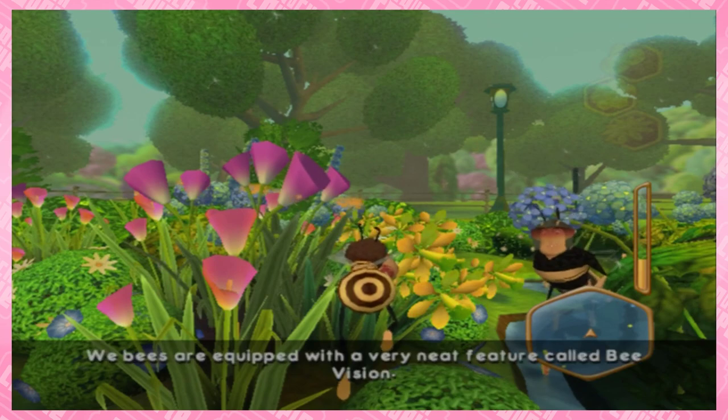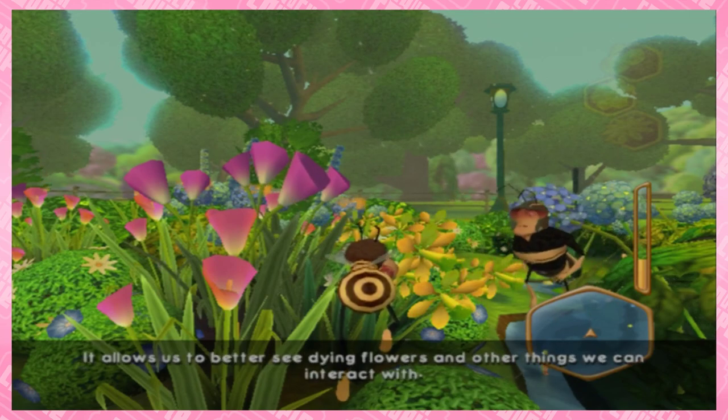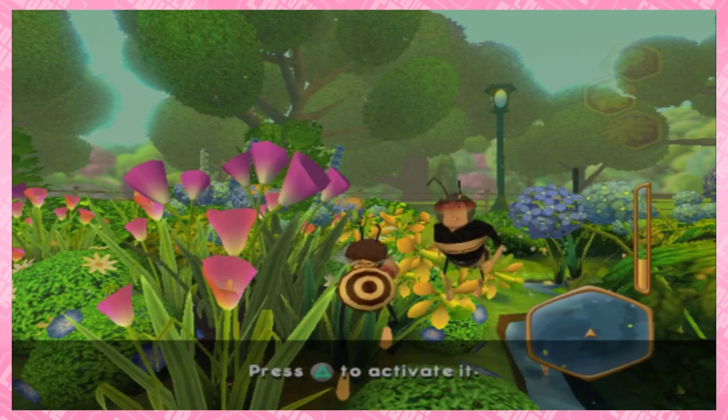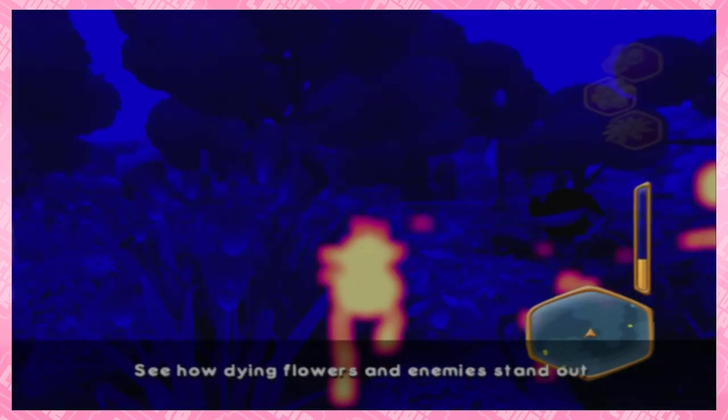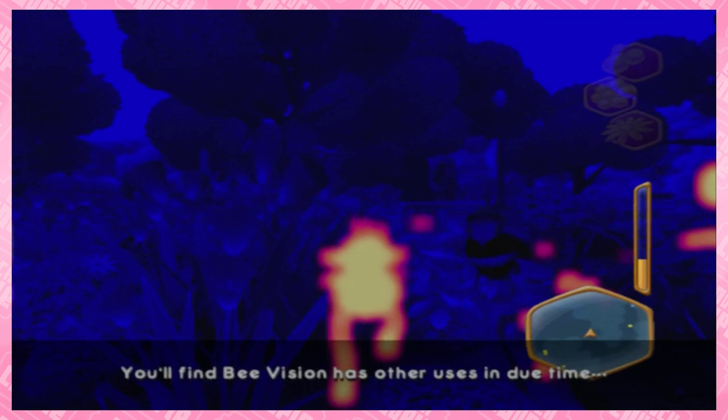Grace is playing again. Bee vision. It allows us to better see dying flowers and other things we can interact with. Press the bee vision button to activate it. Ooh, look, I have bee vision. Look at how you can see all the dead flowers. That's pretty cool. Yeah, I like this. This is cool. This game has everything.